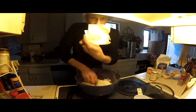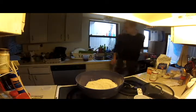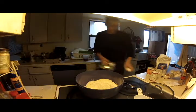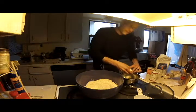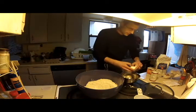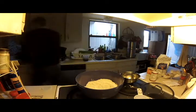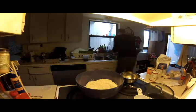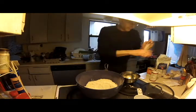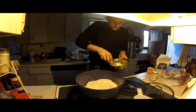See? But it says 2 eggs, beaten. I'm just gonna bust out the bowl. Crap all over the place. This I can clean up later. Hands. Bust out your beater. Oh, you know what I also did, a few times?